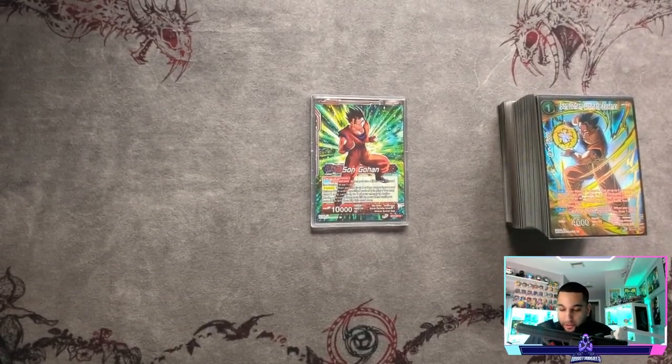Today I'm coming to you with my Nationals deck profile. I took U7 Red Gohan to the event, finishing 6 and 3. Missed out on top 16, unfortunately.